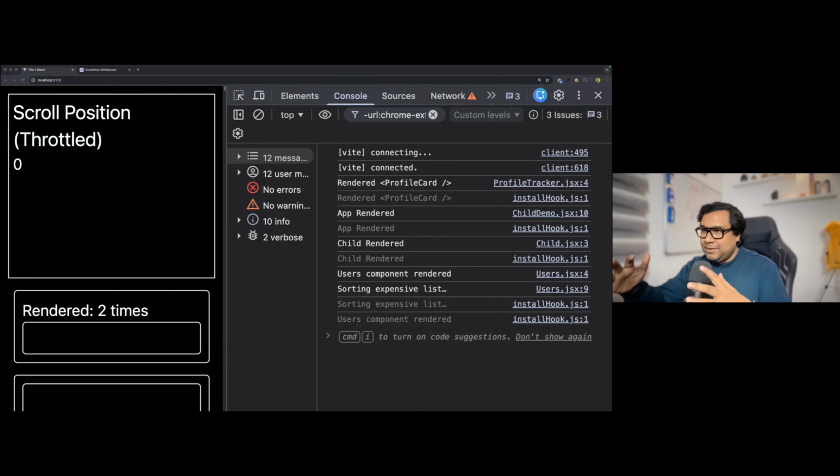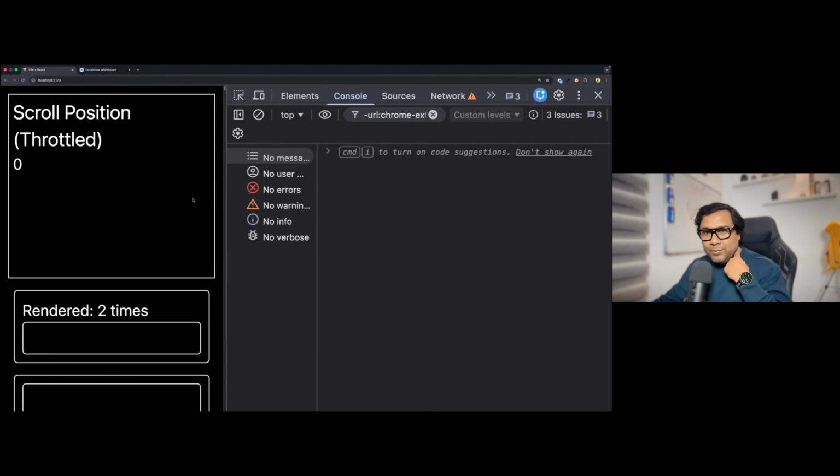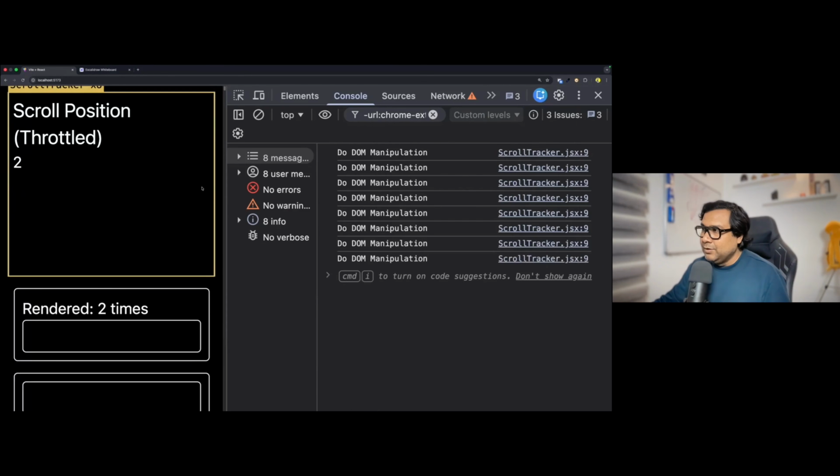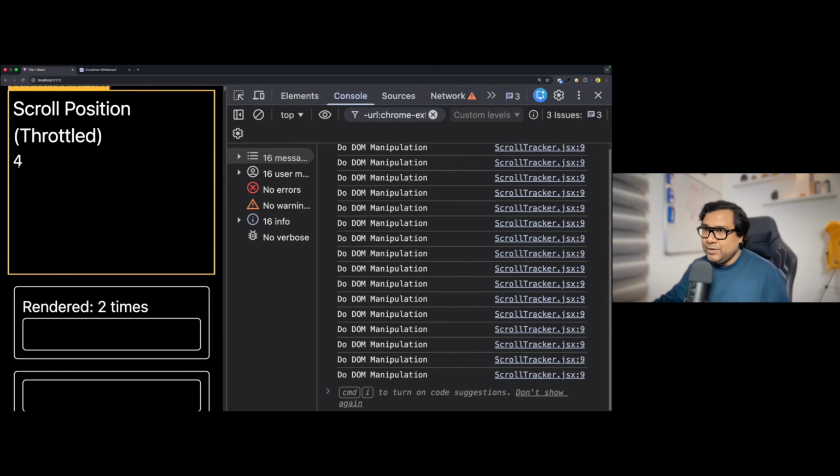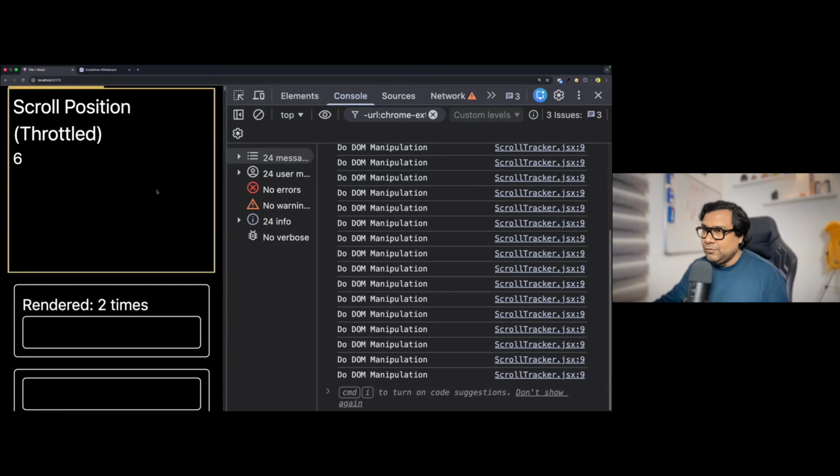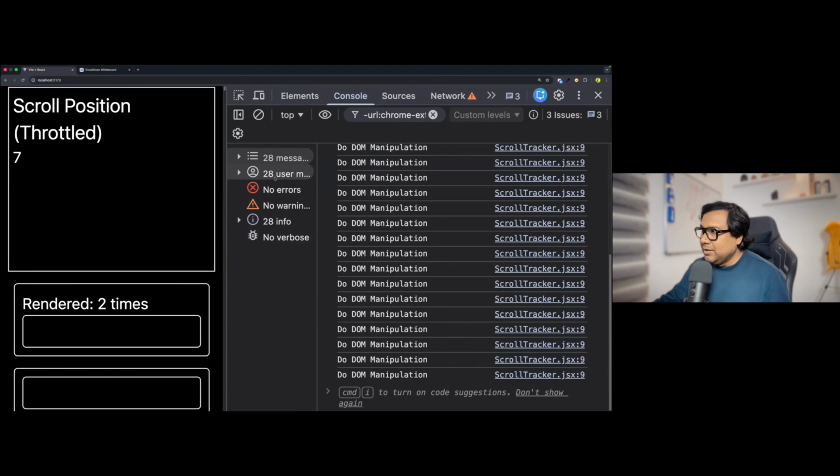So I have a bunch of items on this UI. And again, look into the right side console.log. What I'm going to do now, I'm starting scrolling this one, and this is going to show the scroll position. That's not very important. But on the right side, see how often I'm making some DOM manipulation. Okay, I'm scrolling very slowly, showing the scroll position over here, 4, 5. But this one, almost 28 times it got re-rendered. Almost 28 times I made a DOM manipulation.